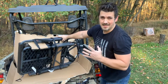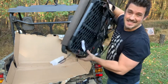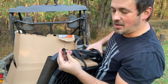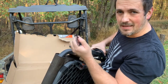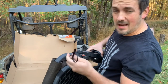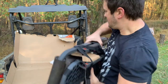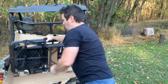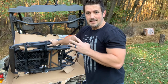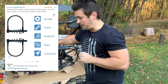Okay, so I've already identified something that I just want to make you guys aware of. This does feel a little heavy, I gotta be honest. So we have these locking pins that are gonna lock your climbing cable in place once you get it around the tree. And if you use them on your ladder stands, they're pretty noisy. So what I would recommend is upgrading those to a silent spring-loaded locking pin like these guys right here. That'll keep you quiet while you're up there.